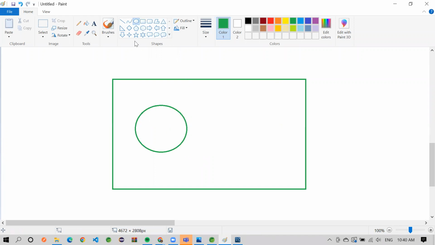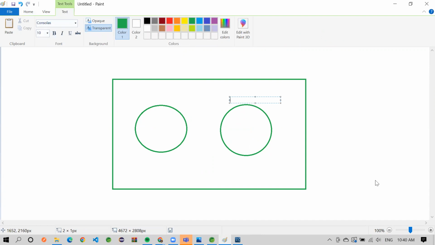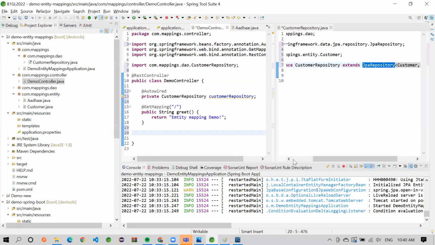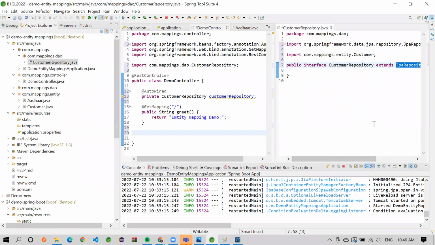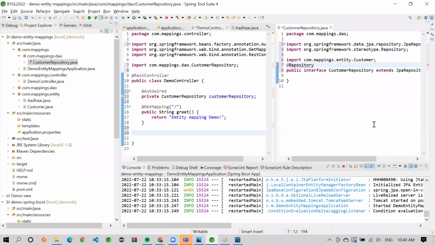Sir, I had a question. Yes, go ahead. Sir, the customer repository that you are autowiring, do we not have to write @Repository on top of the interface? Not necessary. If you write it also, no issues. Good question. So it will take it automatically? Yes, automatically. The problem with Spring is that many beginners get confused about how it is happening automatically.